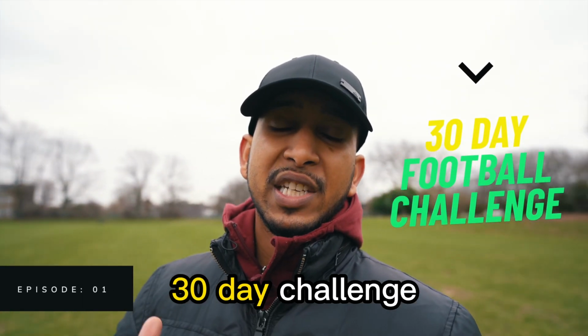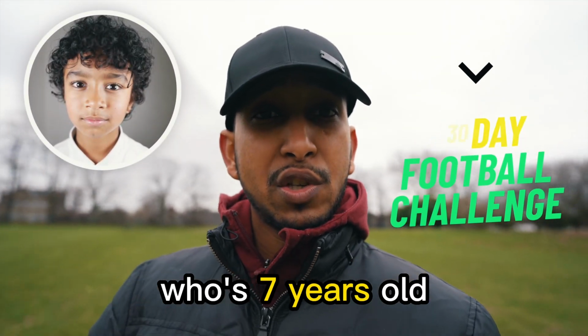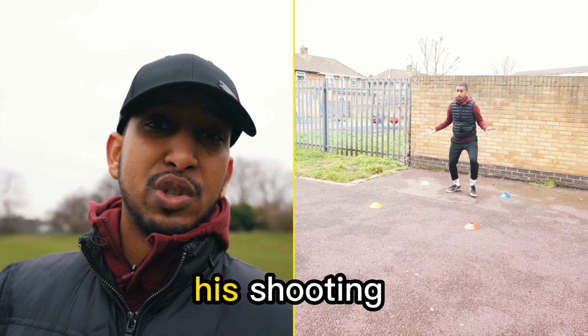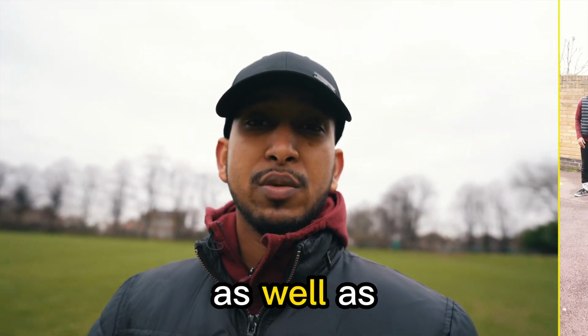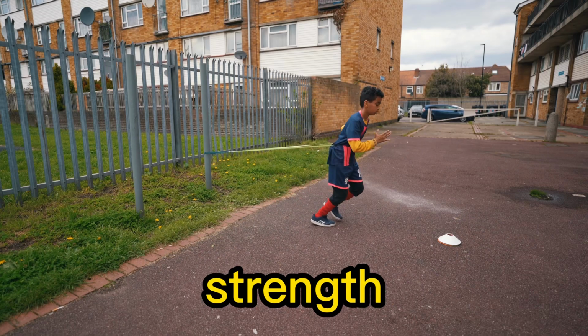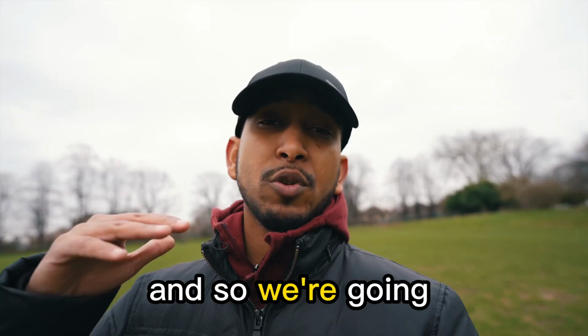Right, so today we're going to do a quick 30-day football challenge, and we're going to see if my son Hisham, who's 7 years old, can improve in terms of his touches, his shooting skills, his ability to do his standing still, as well as following instructions. We're also going to test out his strength, his agility, his speed, his accuracy, most important. And so we're going to do that.